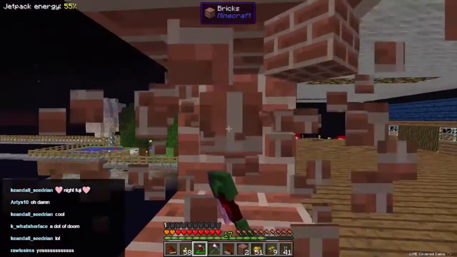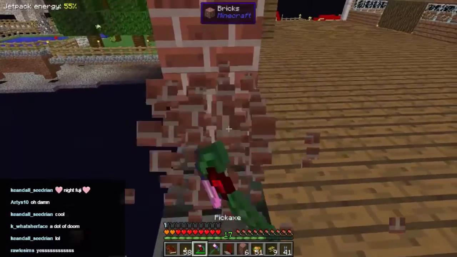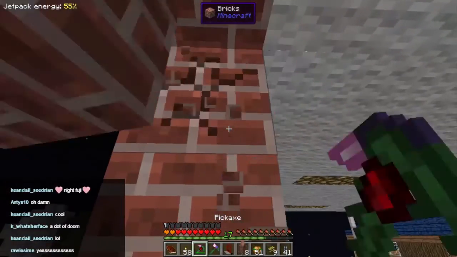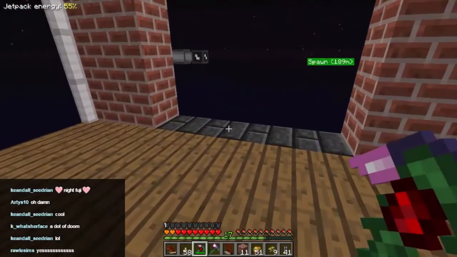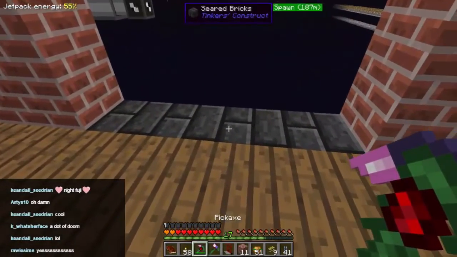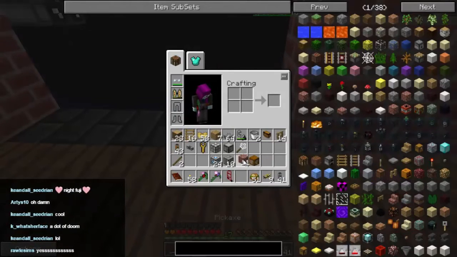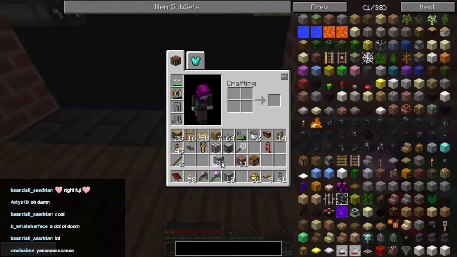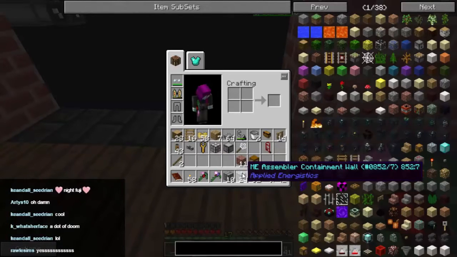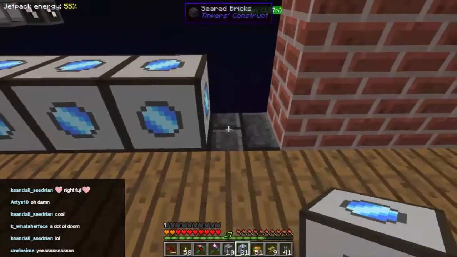Oh, you know, you're just another brick in the wall. One, two, three. Is that enough? One, two. Yeah, I think that's actually enough. So let's get this stuff out. Heat vents and assembler containment units. So the walls go like this.